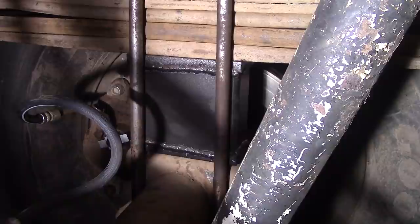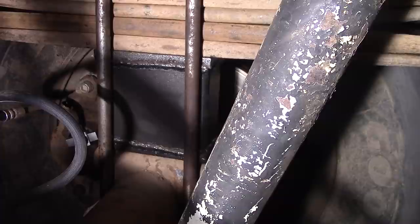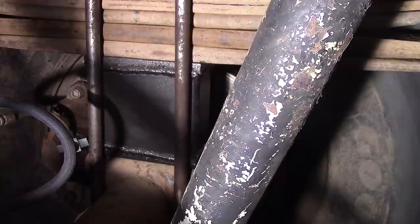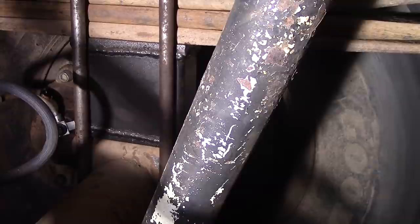Because nobody had any available for this application in the heights that I wanted without any taper, I had to fabricate my own. We used some rectangular tubing and welded a half-inch plate on both ends of it, drilled a hole in the top for the spring center bolt, and put an Allen bolt in the bottom for the pin on the rear axle spring pad. Now, the old tapered lift blocks lasted in there for about 9 years. So hopefully these will last quite a while.